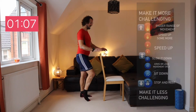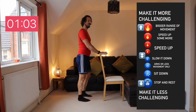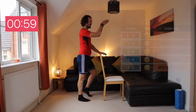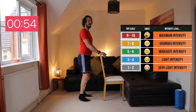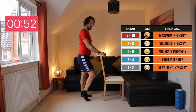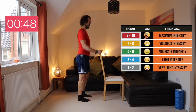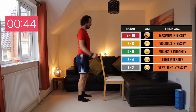Again, if you need to slow it down, have a breather, slow it down a little bit. You might want to take your arms out of the equation to allow yourself to have a breather. Alright, and this is where you should check your RPE scale, whether you need to slow down or whether you're comfortable. And then get back into it if you feel comfortable. So have a little recovery there. I'm going to get back into it. This home stretch of the first exercise.